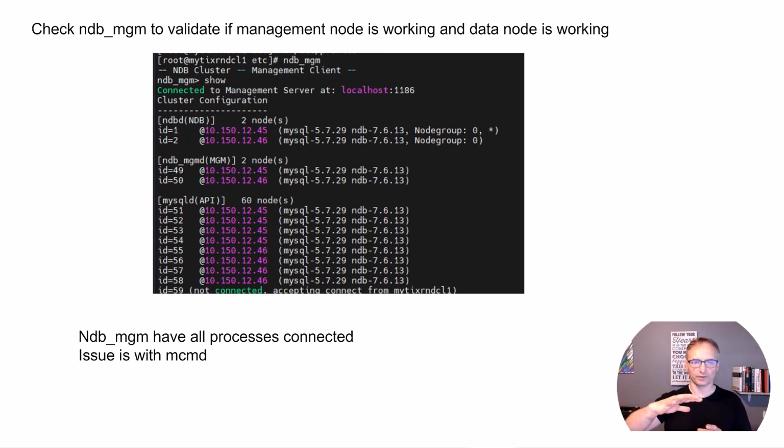The ndb_mgm is the core of the cluster, and each process has to report to it. Now here I see that each process is actually working. Every process is in working condition, and they're reporting that I don't have any issues with the cluster itself. So I know my problem is only at the MCM level.